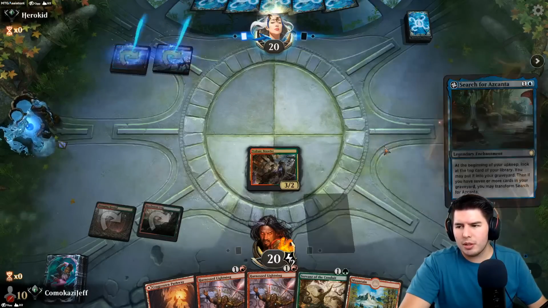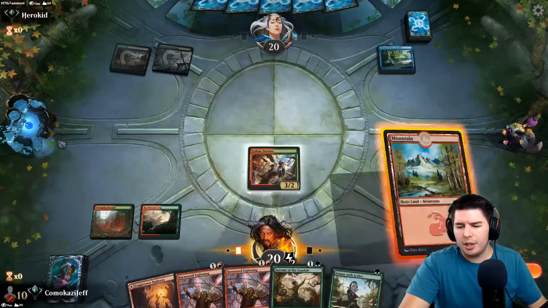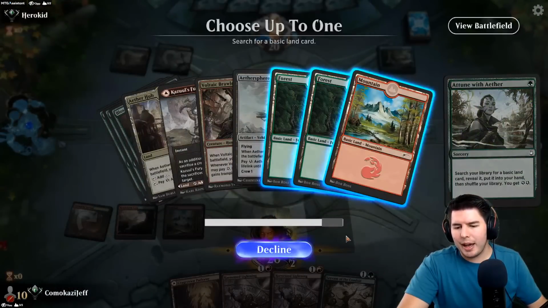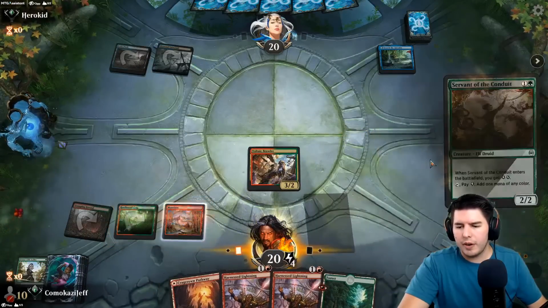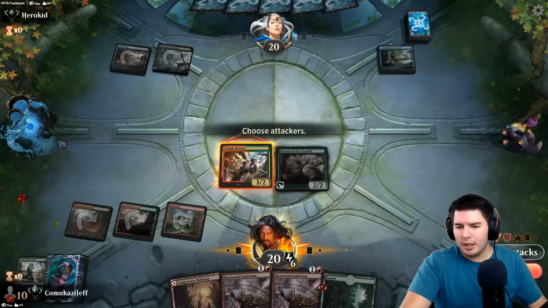Just rogues. Search for his Kanta. Okay, Attune with Aether. All right, we're up to 6 mana. Grab a forest. Servant of the Conduit. We have lots of mana.